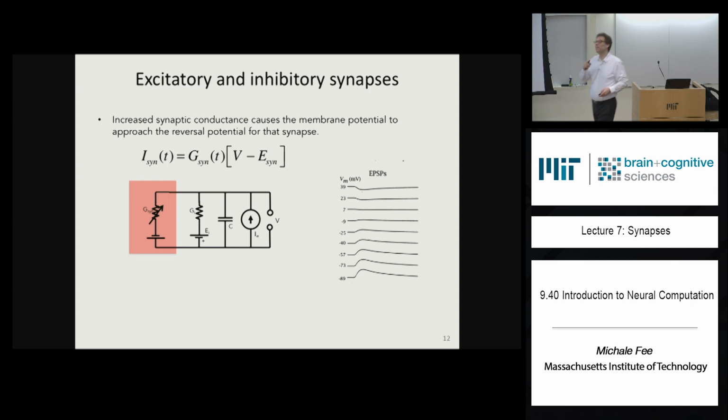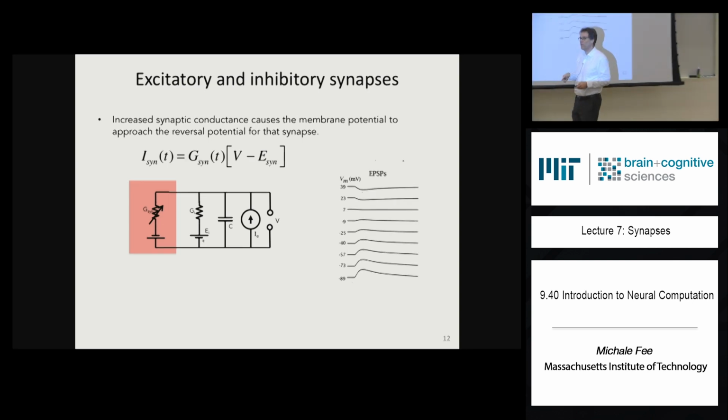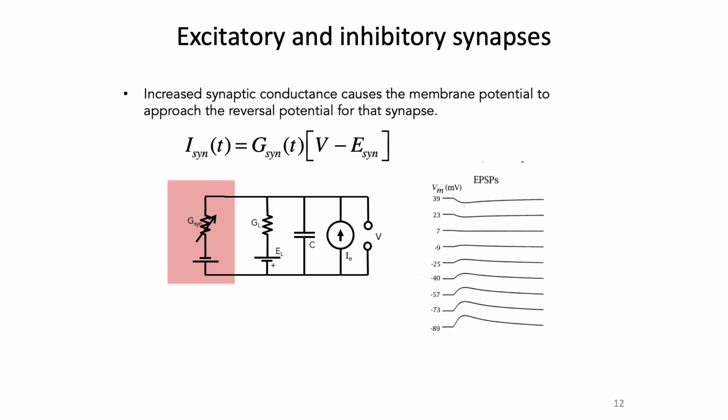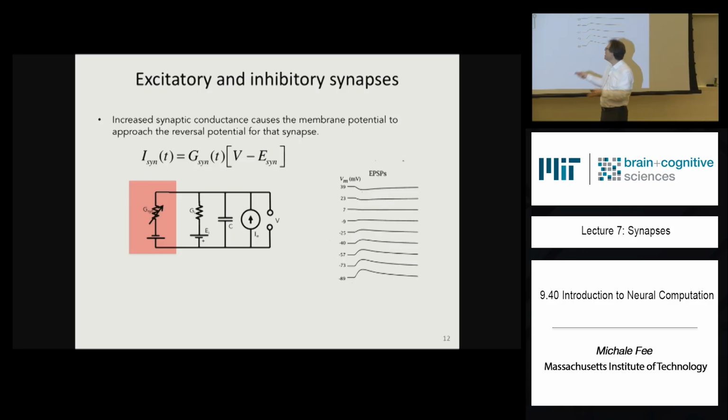Just a very basic question. So in this diagram, it's kind of suggesting the top half is like the synaptic space of the circuit, and the bottom half is like the interior. Are you talking about like here versus here? Yeah. So I put that pink box around the synapse. That's the circuit that corresponds to having a synapse attached to the cell. And this is the circuit that we developed several weeks ago.